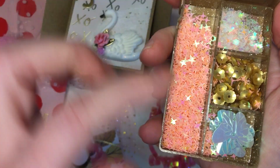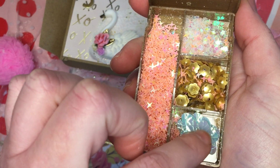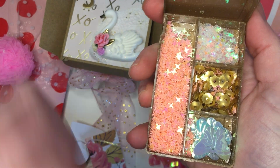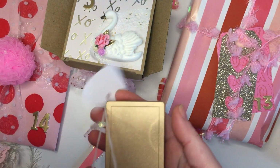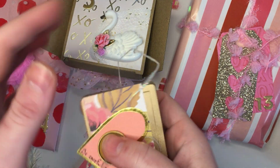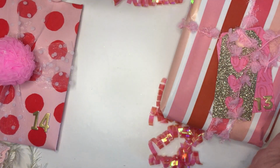Look at them. I love these ones and these ones as well, and these big butterflies. Oh, just beautiful. Love it. And I love these charms, they're also so cute. And I love the box, I love everything about this, seriously, it's just amazing.